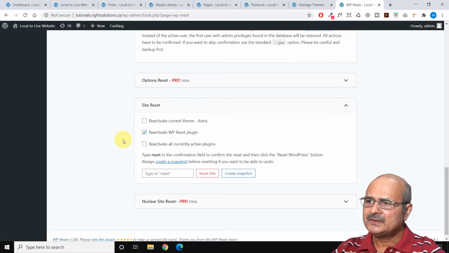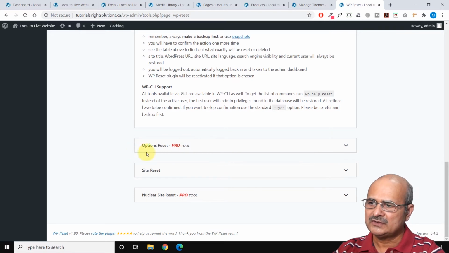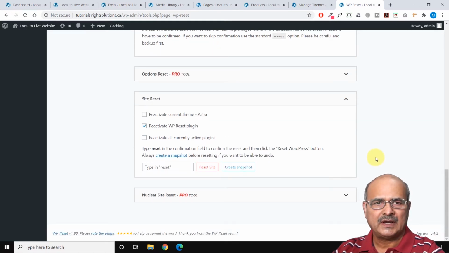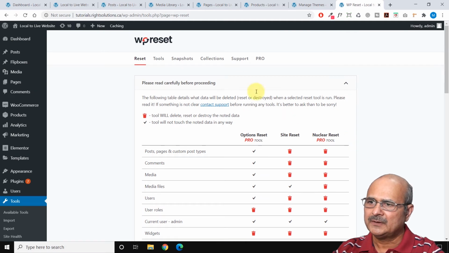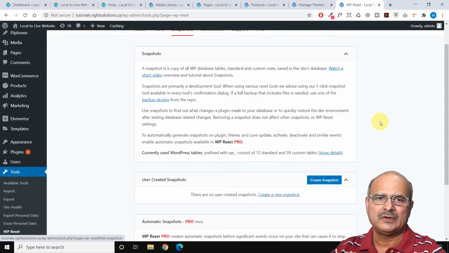And now here, these are the three tools. If you just see all these tools, what we had seen up there. So this is the site reset. If you just click this one, it will open this one here. But before we do this, I just want you to take a snapshot of the database, and I will tell you later why I want you to do this. So just click on the snapshot here. Normally, the snapshot option is available almost everywhere you are authorized to click and reset. But here, there's a reason I'm doing it on this side.